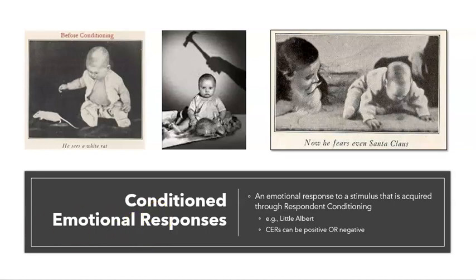Now, talking about conditioned emotional responses, it is important to note that they can be either positive or negative. So obviously in little Albert's case, it was negative. So a negative CER would be anger, disgust, prejudice, fear. But you can have some positive CERs as well. So you can condition people to have positive emotional responses, a pleasant feeling when they see things, happiness, love. For example, if your grandmother's perfume is associated with your loving grandmother who you love so much, then whenever you smell something similar, it'll elicit a positive conditioned emotional response.